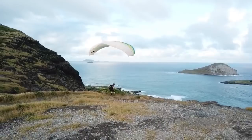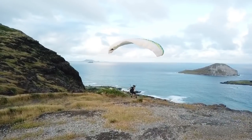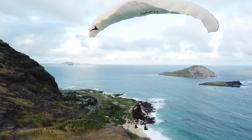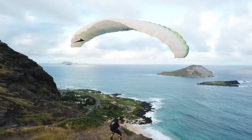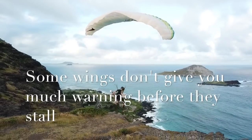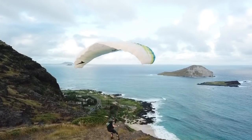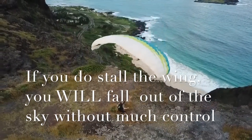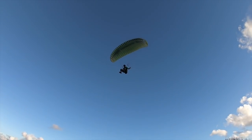Here I am hovering — I basically have the trimmers out just a little bit and I'm trying to feel the brakes. You can actually go backwards on a lot of wings, though not on all of them. My Mirage backs up easier than this hybrid I'm on here, which is a 15 meter. The hybrid also, when it hits that stall point, it goes away quickly. So you want to be really careful — that's why it's important to find the stall point on every wing you're flying and figure out what it's going to feel like, so that when you are top landing and teetering on that stall, you know where to let it surge back forward.